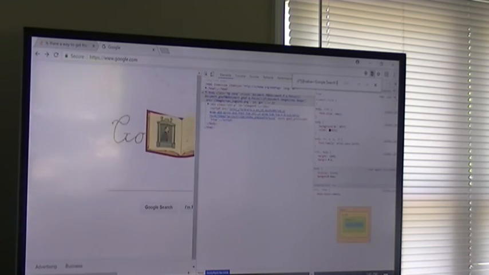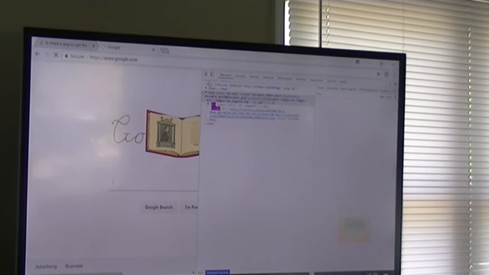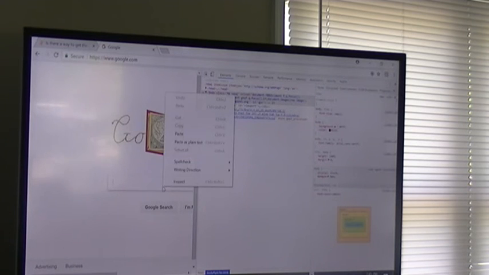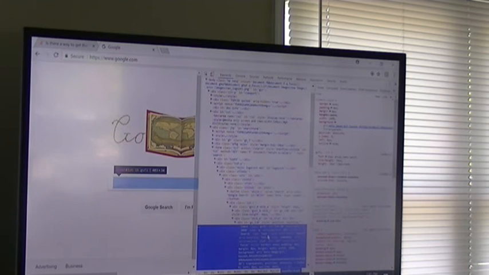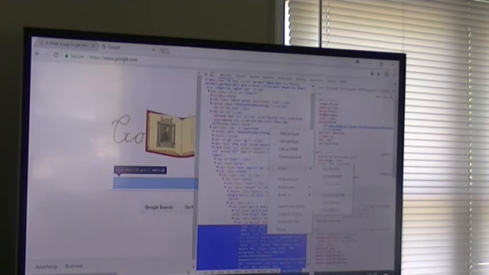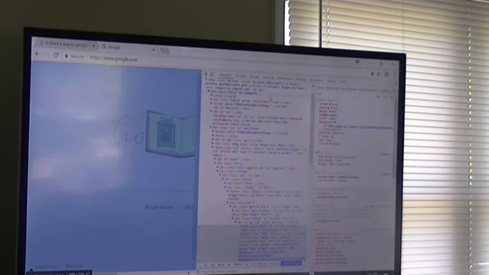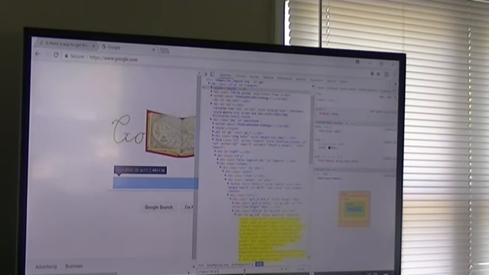Search. Okay, so assume this is the exploit administrator. Control F. Okay, finally.